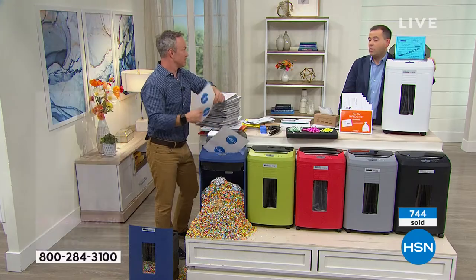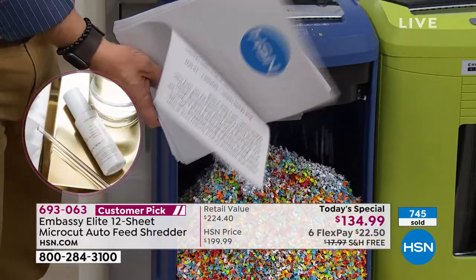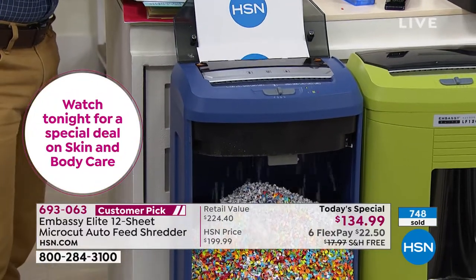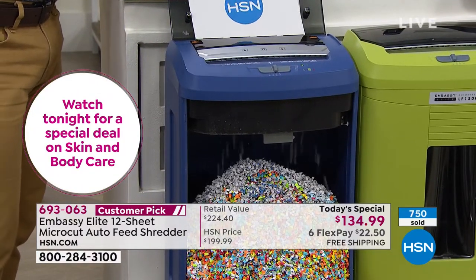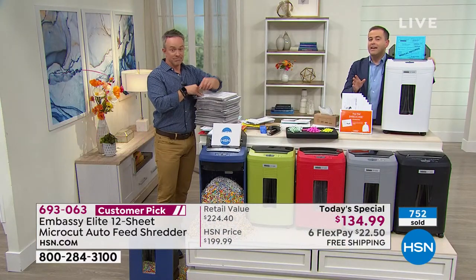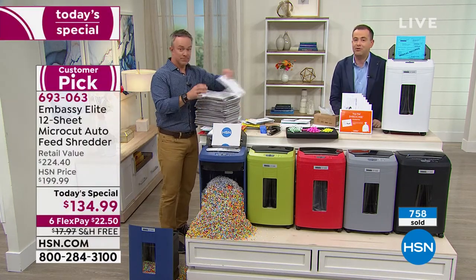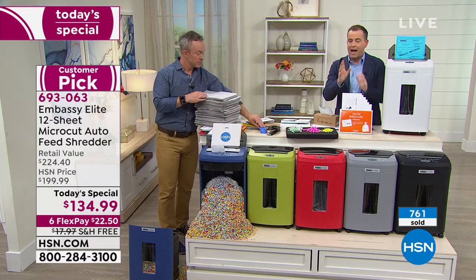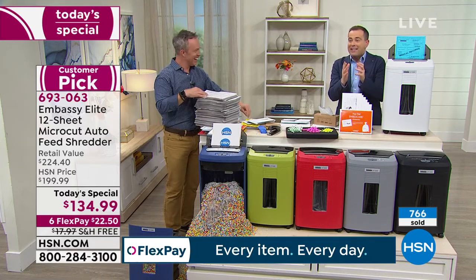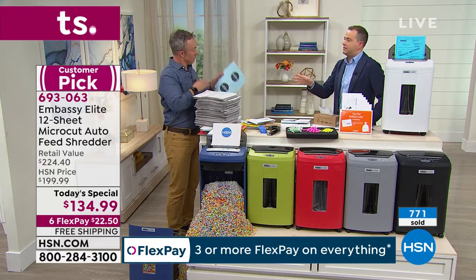I can take 120 sheets — a stack of 30, 40, or 60 if I need to — and I have that power and flexibility. Boom, I walk away. That's thicker card stock, not just regular paper — a higher gram. Amazing value for money. Anybody can find shredders for $134 in any store in America, but you don't find this type of shredder for that with micro-cut technology. That's why I get a little obsessive — I know Bill sees the crazy look I get in my eye.